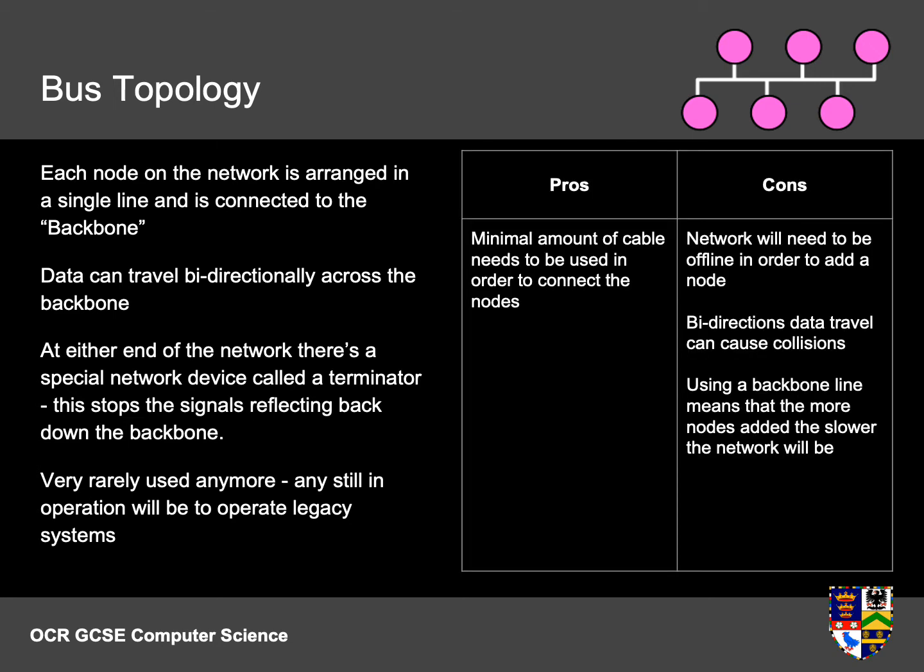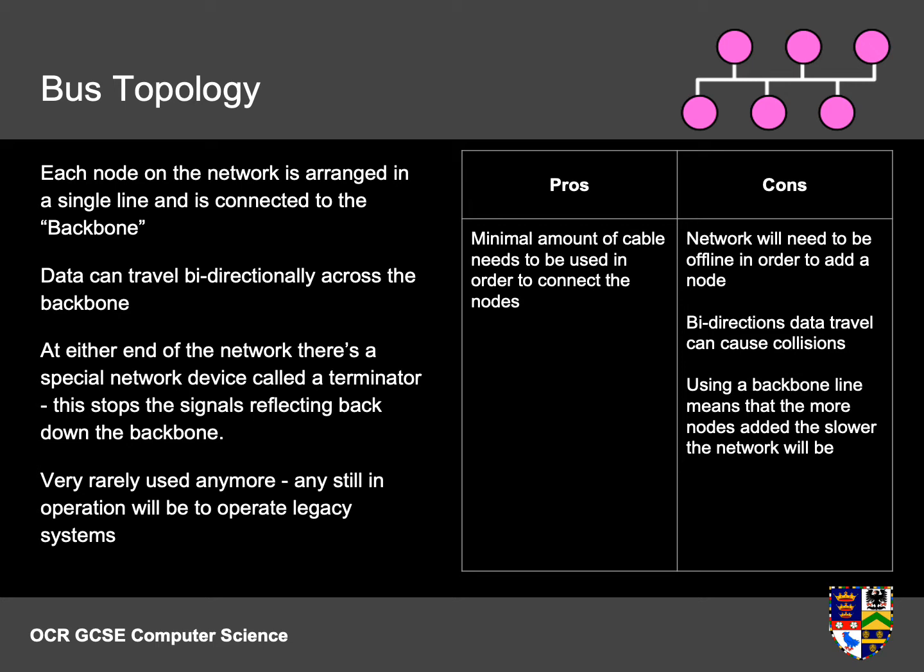Now, a quick overview of your pros and cons. Back in the time that these were used, the cost of cabling and setting up computers was quite a concern. So your main pro is that because each of them are connected to one backbone cable running the stretch of the network, there's very minimal cabling to connect all these computers. However, you do have the cons of if you need to add a computer to that network, say for instance you needed to insert a computer between the two on the left hand side of the bus network, you'd have to take the network offline in order to add it to that backbone cable.